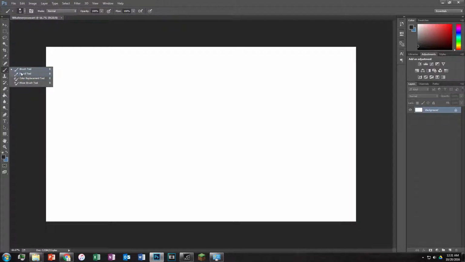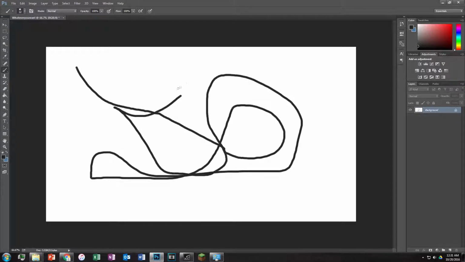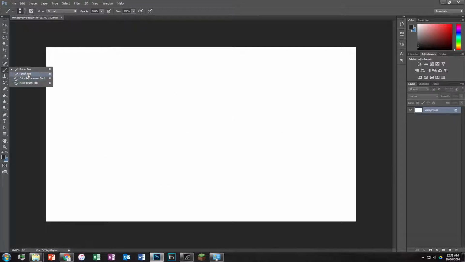This is your brush tool. You can also do pencil. The difference is that the brush is more fluid and clear, however your pencil tool is very pixely. It's good for Minecraft if you do stuff like that. Then there's the stamp tool, your eraser, which can also be magic erase, all that stuff.